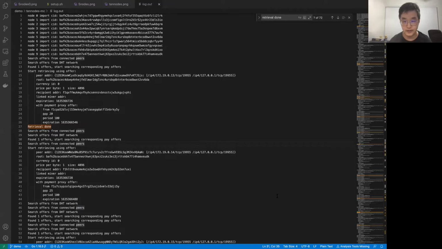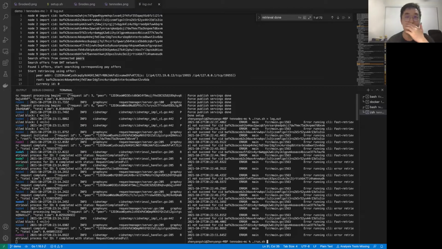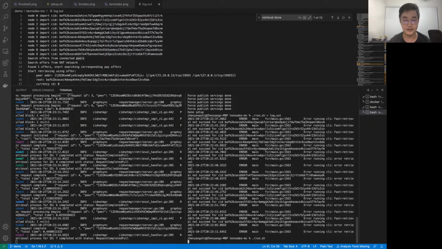You can run the retrieval script one more time. For previously successful retrievals, FCR will retrieve the content from the retrieval cache, so no network activity and no cost. But for failed ones, FCR will just try again. And if a retrieval previously failed in the middle, you don't need to pay for already retrieved blocks because they will also come from the cache.